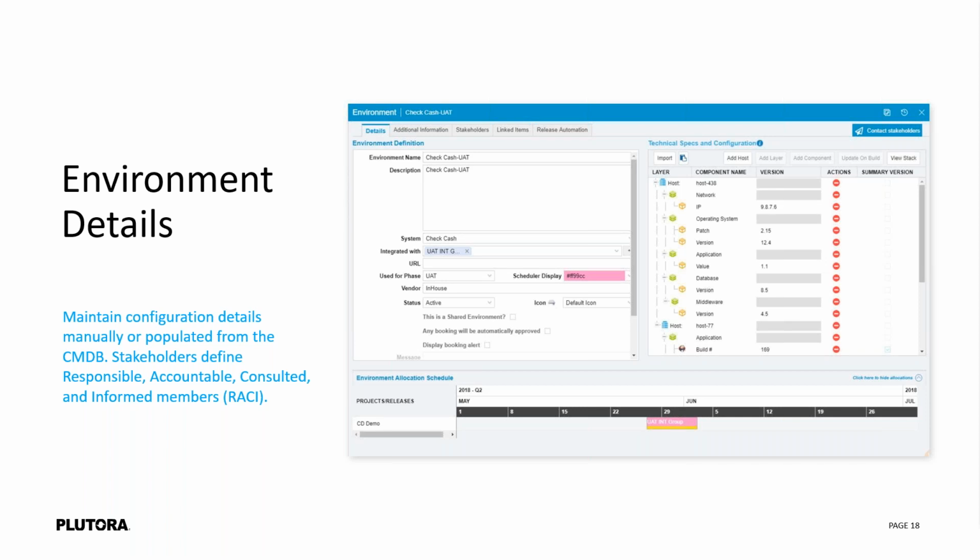And this stuff's invaluable. We've had customers that say, I want to see how much of my C drive is free. I want to see what patching versions I'm on in each of my environments. And this gives you the ability to store and then report on all of that information, and also to compare between different environments as well.